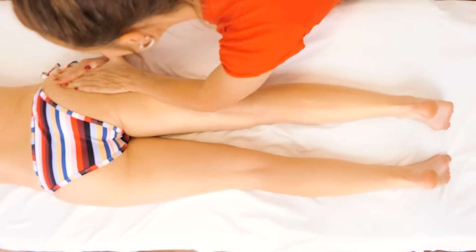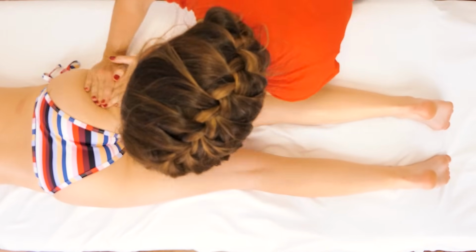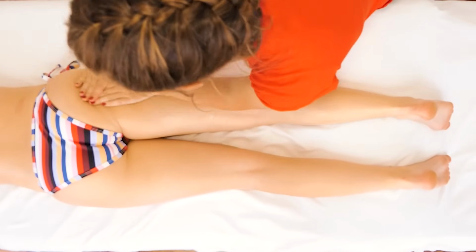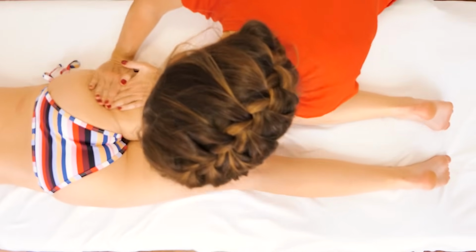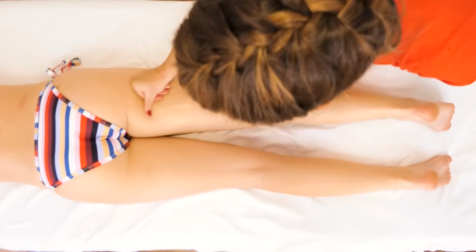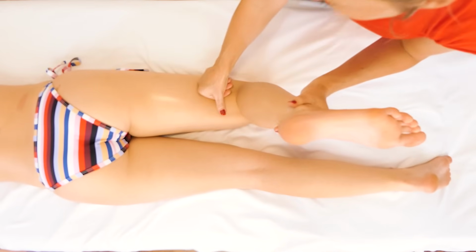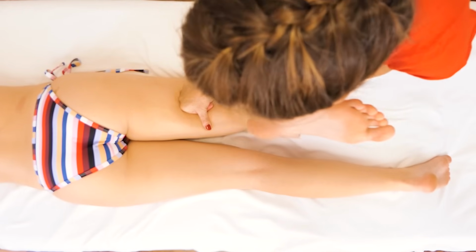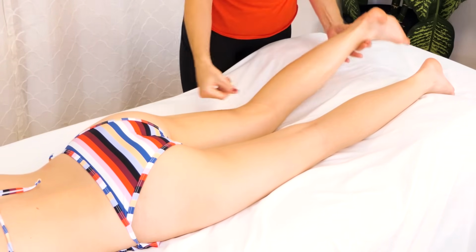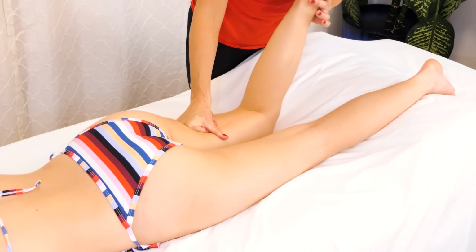It's a lot more satisfying to finish that stroke towards the attachment site in the glute, but just make sure that your client's comfortable with that. And I'm gonna start. Go ahead and shorten that muscle, these muscles, and I'm gonna start with a few passes. More moderate pressure, and then I'm gonna just gradually start to sink my weight in a little bit more as I can.